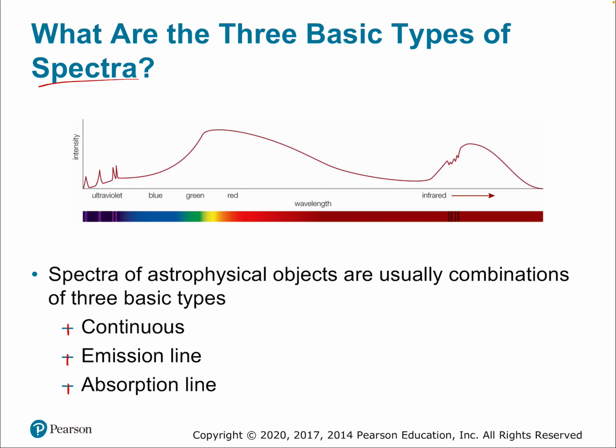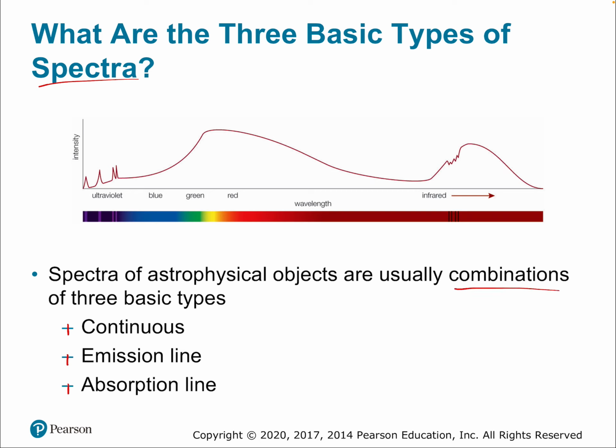All right, why are there three types? What makes the three types? We're going to see. Okay, now in reality, it's important to acknowledge, and I think it's a good way to learn this, that when you look at some signal, like the light reflected off a planet, or the light emitted by a planet in the infrared, or when you look, of course, at the light from a single star, or from a nebula, or a galaxy, whatever it is you are looking at, a radio galaxy with a radio telescope, okay? There's usually not going to be just one type of signal.